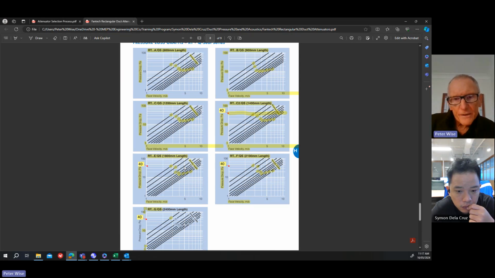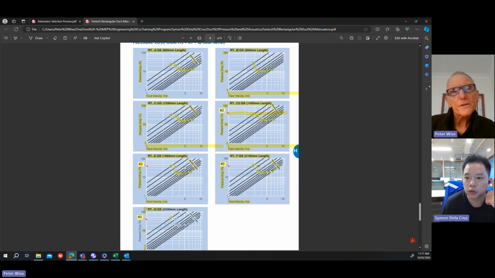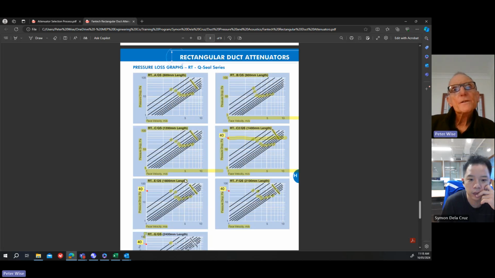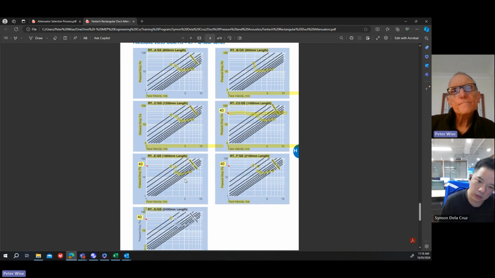So there's a few things at play here. Do you want to have a low duct velocity or a higher duct velocity? Because the higher you make the duct velocity, the smaller the duct is going to be. So you're looking at the duct size, you're looking at the attenuator size, and you're trying to get a maximum of around 5 meters per second face velocity. So once we've got the face velocity, and we know what the airflow is, we can calculate the cross-sectional area of the duct, okay?